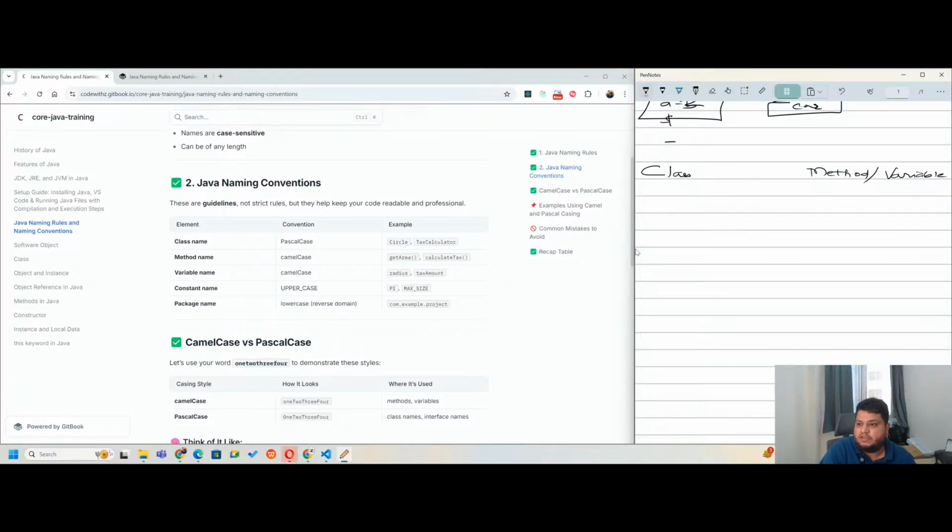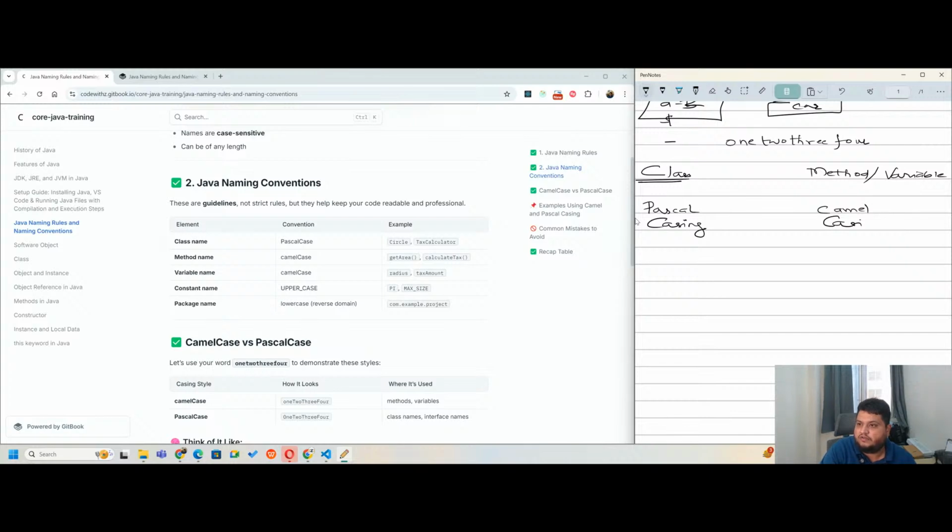For example, the word you are trying to work upon has four parts. Now remember, class makes use of something called Pascal casing, and method makes use of something called camel casing.